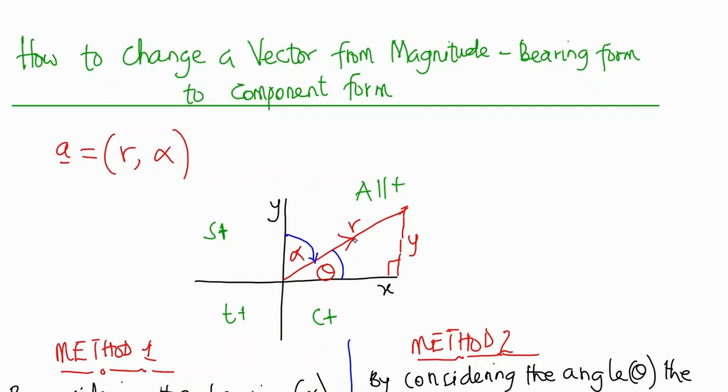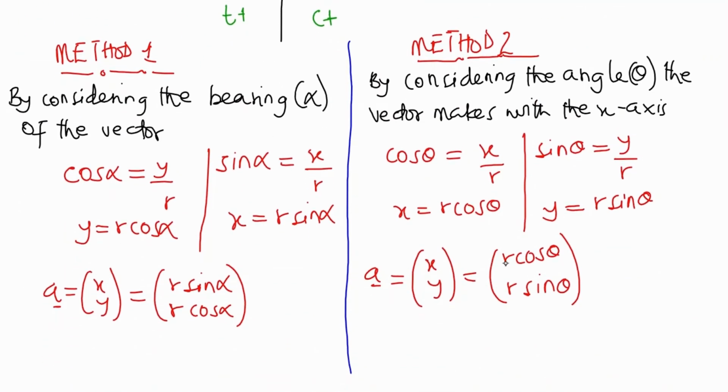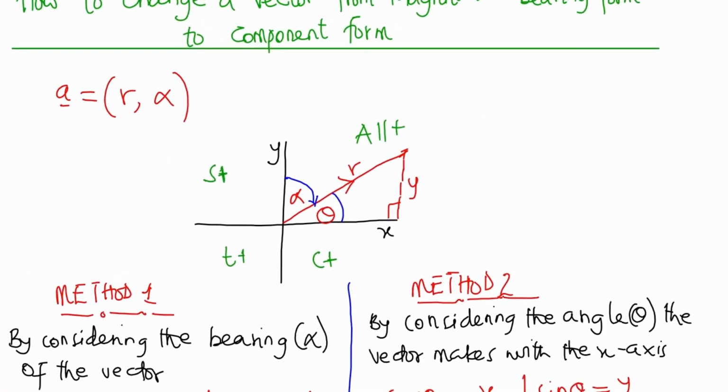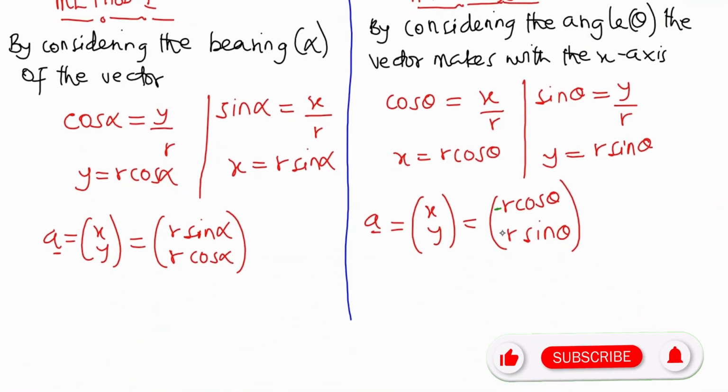So since this vector happens to fall in the first quadrant, we are not going to negate the sign of either cos or sine. But if it happened to fall in any of the quadrants where sine or cos requires to be negative, then we have to negate it. Now let's assume that this vector happened to fall in the quadrant where only tan is positive. Then we'd have to negate sine and cos. So we'd have to come back here and put a negative sign here and here. But because with the quadrant you are dealing with, they are all positive, we just leave it as such.